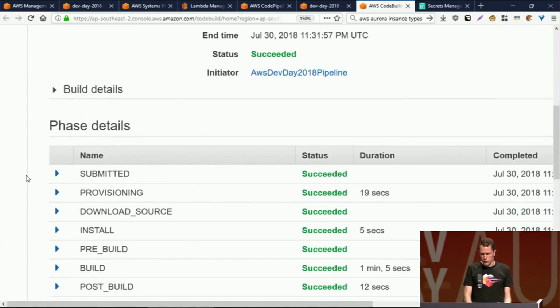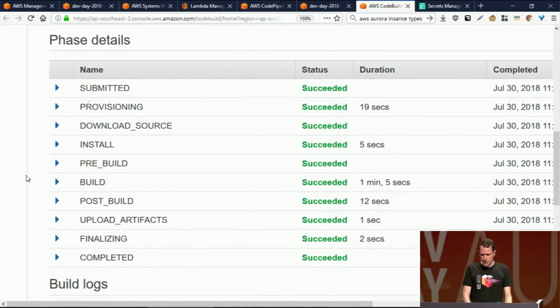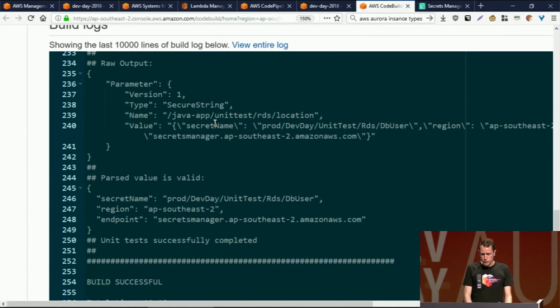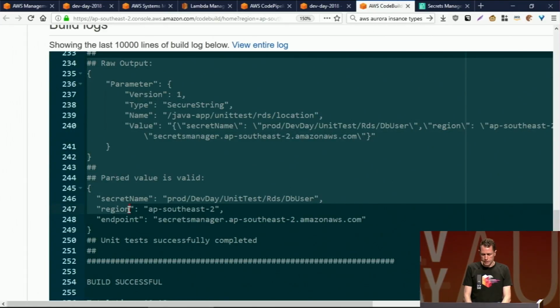So that's what I use to build my application. And down at the bottom, we have the build logs. As you can see, that's exactly what I just showed you using some custom shell script. And I'm just outputting information before running my own unit testing.